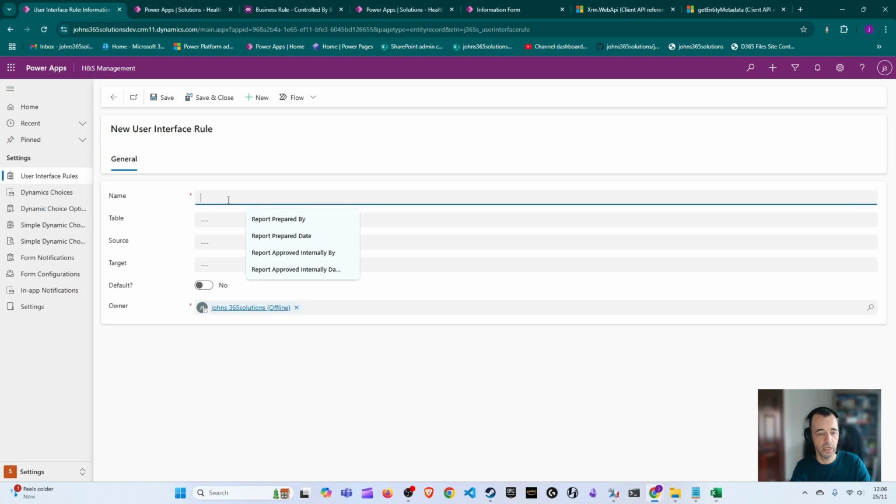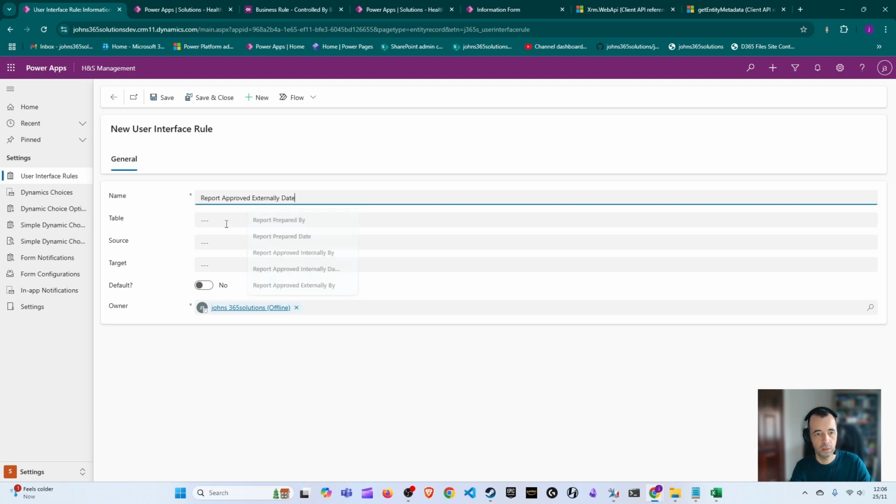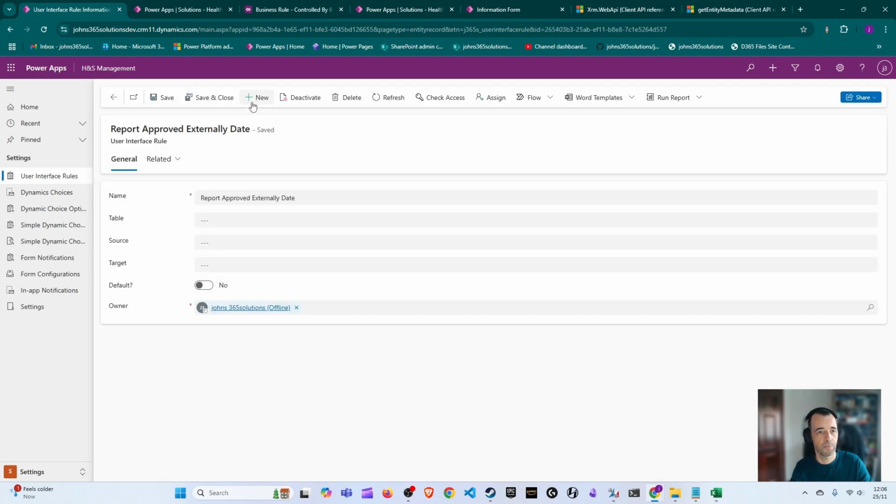And this is a contact lookup rather than a user lookup. Again, just to show that it doesn't have to be user lookups and dates, it can be other columns. And then the externally date, and then a currency column, the fee.